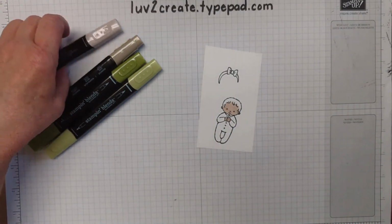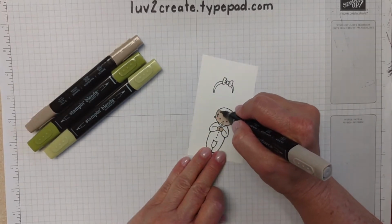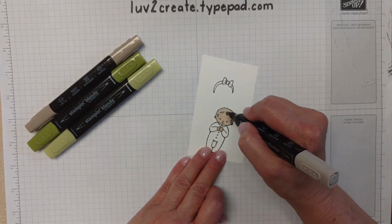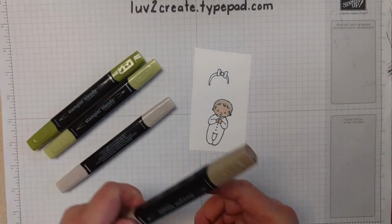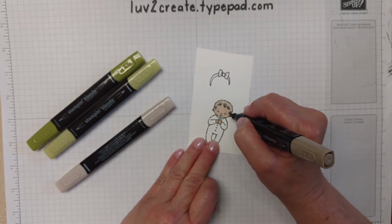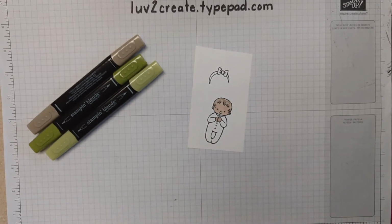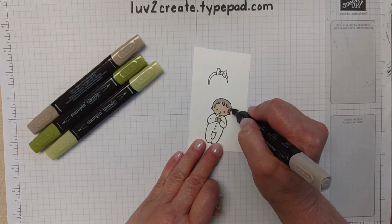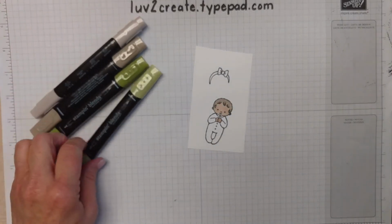And now I'm ready to do her hair. I'm going to start with the Crumb Cake. This is the light Crumb Cake. Add in a little bit of dark just here and there along those hair lines, and then we'll smooth it out with the light Crumb Cake. Okay, and now we're ready to color in the onesie.